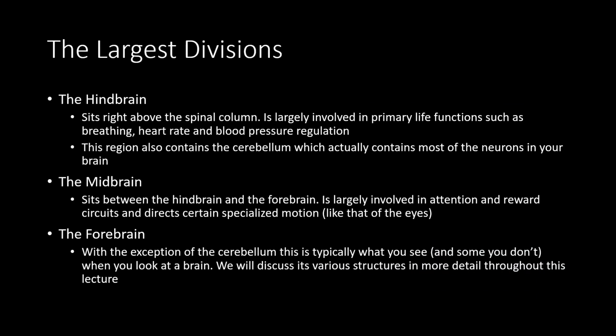The largest divisions of the brain fall under three categories: the hindbrain, the midbrain, and the forebrain. So the hindbrain sits right above the spinal column and is largely involved in all primary life functions, such as breathing, heart rate, or blood pressure, and it ultimately regulates all of these processes. It is also something that is common across almost all animals that exist today.